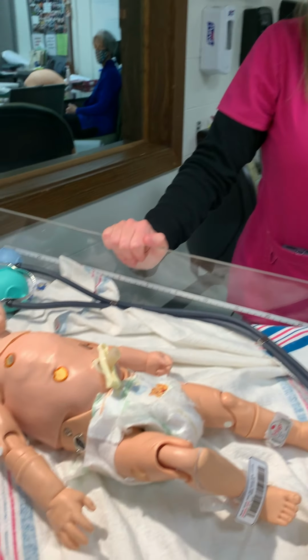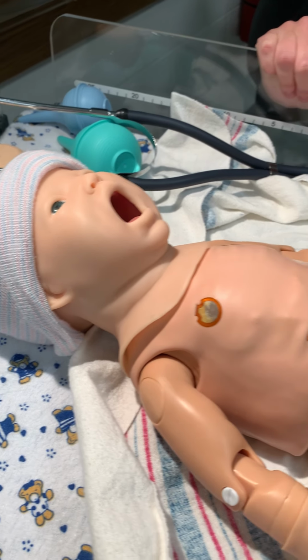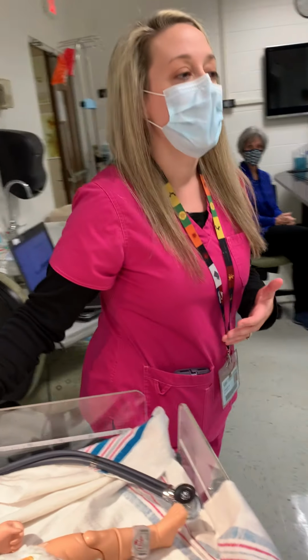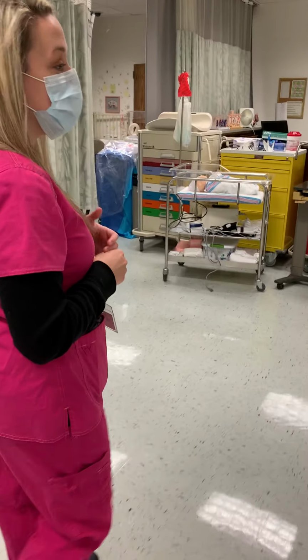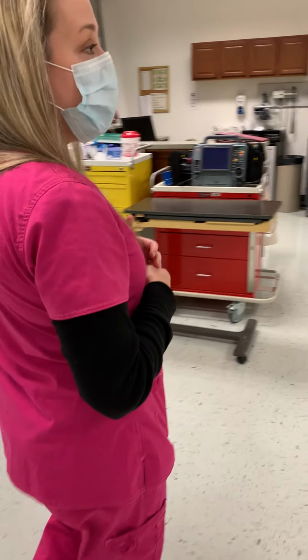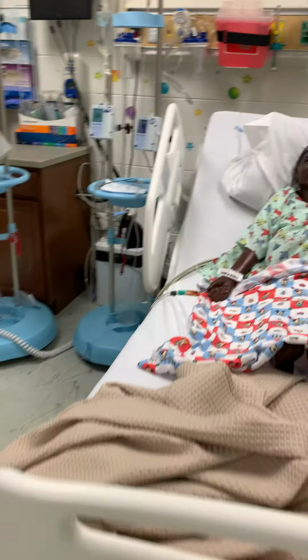Absolutely. And we try to take care of patients, and we give students lots of opportunities to take care of patients across the lifespan. So we have a birthing mannequin in here who actually delivers a baby. And then another one of my favorites is our pediatric mannequin. Yes. And we're going to do a little quick activity with him. So Tracy, if you want to go in there and talk to Jerome. And so this is a lot of fun.